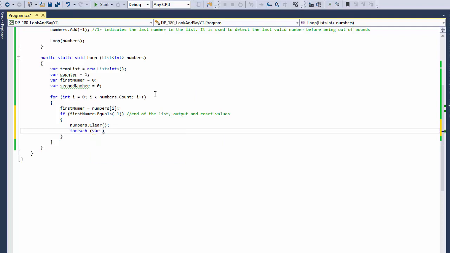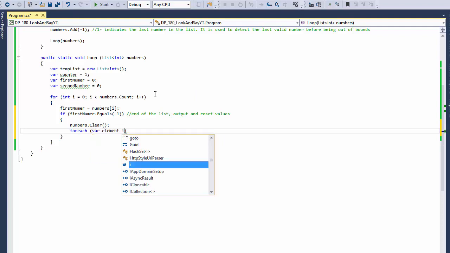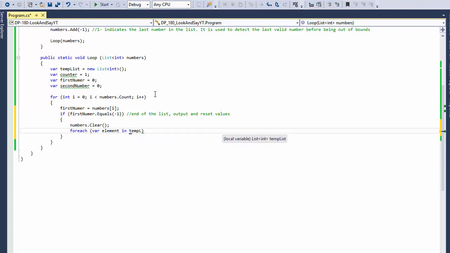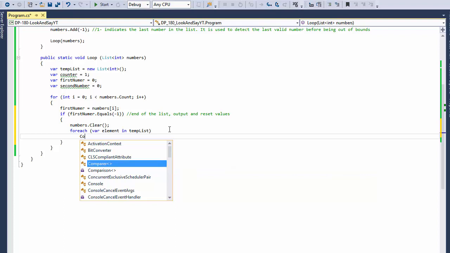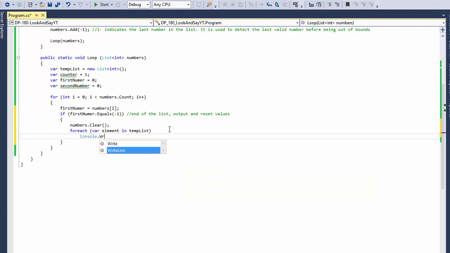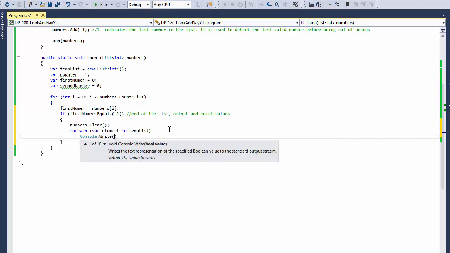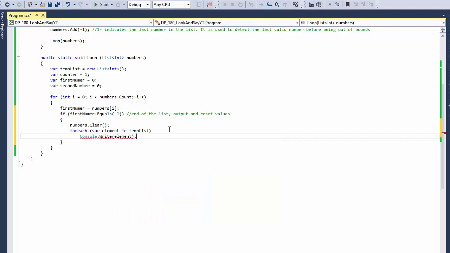So our variable element in temp list, because this one still holds the values that we were capturing. Now we will simply output it with Console.Write. Actually not WriteLine, just Write, because we are writing them one next to each other. Element.